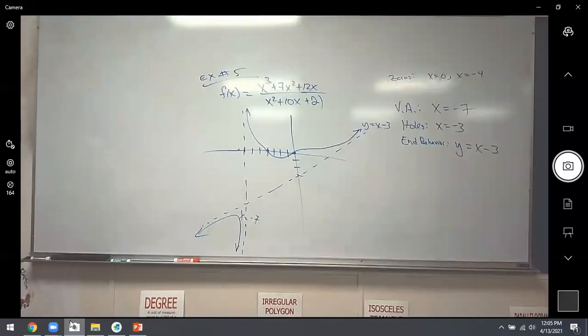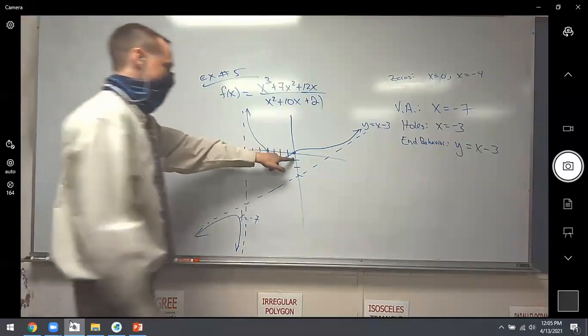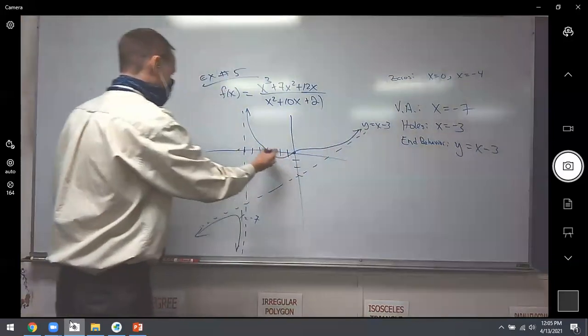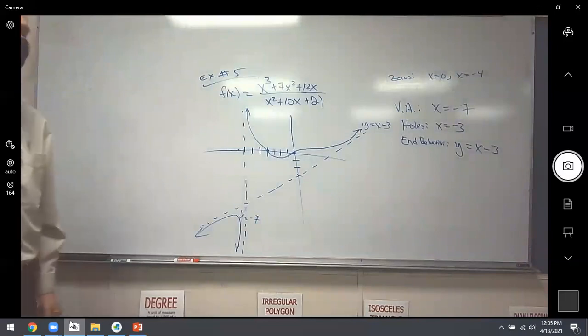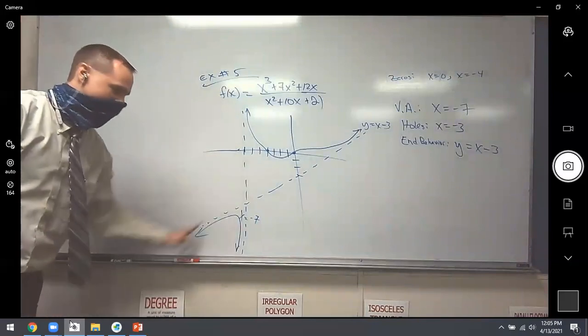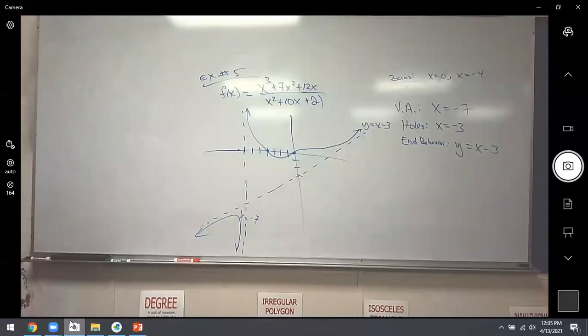Something like this. What's guiding me when I draw it is I know it has to hug the ends. It has to follow that end behavior. It's got to hug it on the left and the right. And if it goes through this point, I bet you it comes in from this side, goes through it, must go through this other point and blow back up. If it blows up there, I bet it goes down like this and it looks kind of like that. Is that what you get?